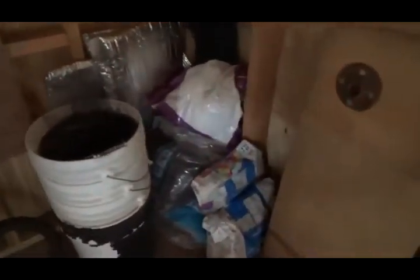Anyway, so we got the corner here, leftover grout and stuff, and then this is the coconut fiber that I use. I need to get going on that. Hey, I've got some lettuce to start. I need to put some coconut fiber in little net cups for the lettuce that I'm growing in the bathroom, which I need to make a video of at some point. So there's the happy vacuum, yippee!